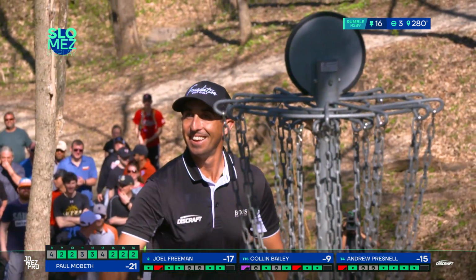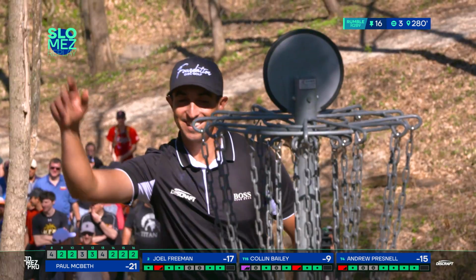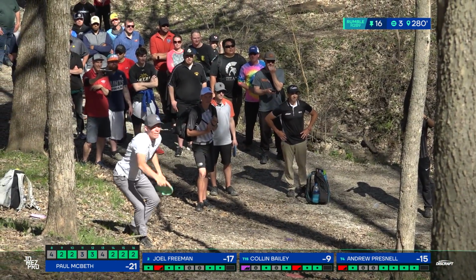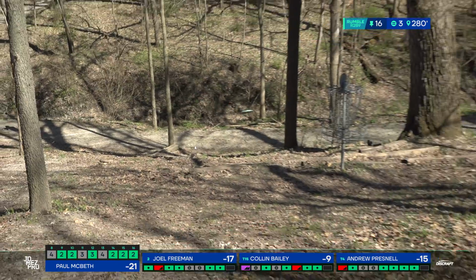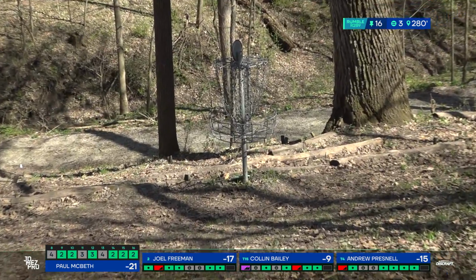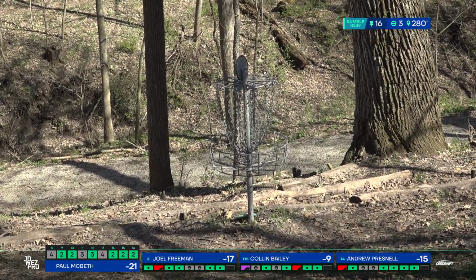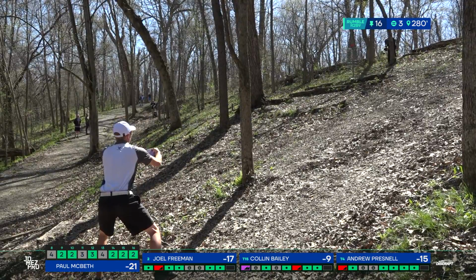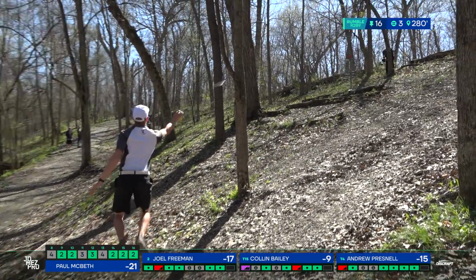Joel likes it. This is about 10 minutes later when I got up to the basket. I think that's you waving to me, actually. I was clapping for you up top. It was you and AB. Just a little low right there. Yeah, you could see. That's amazing. I had a 45-foot uphill putt. I could barely get it there, so you obviously had to give that a full run.